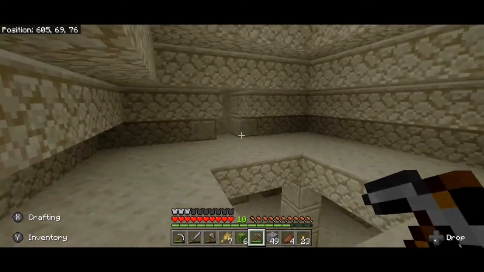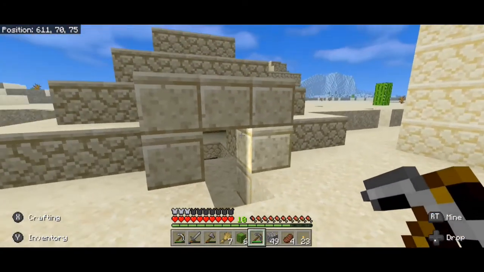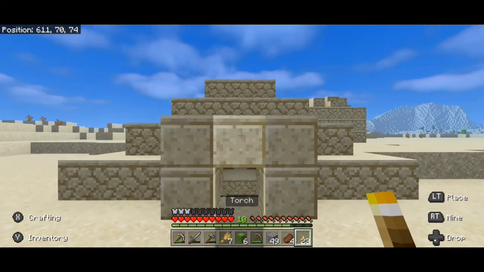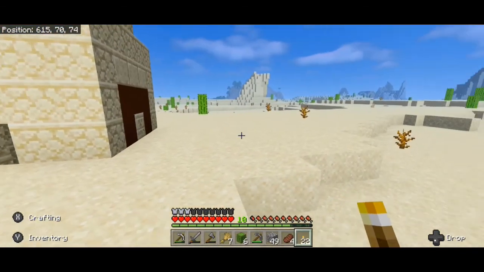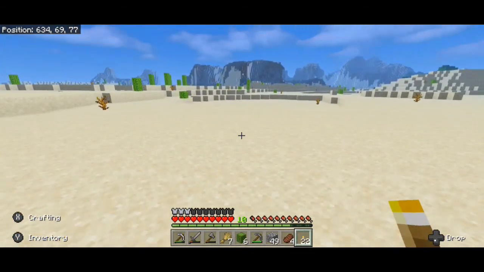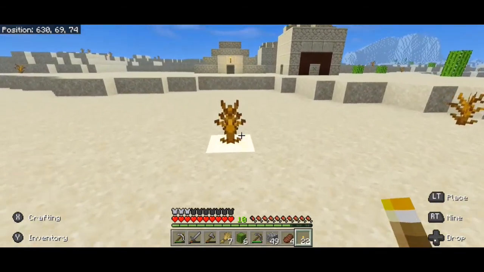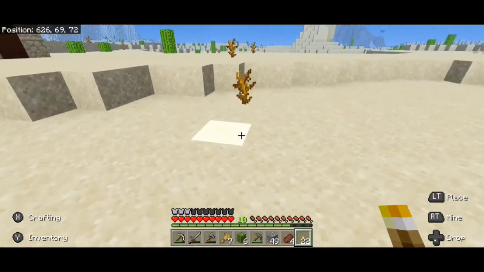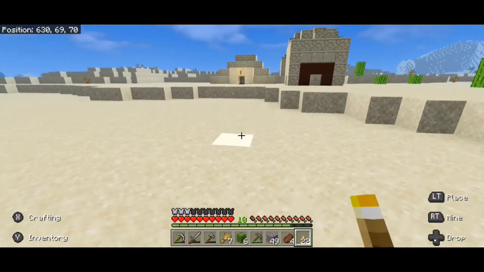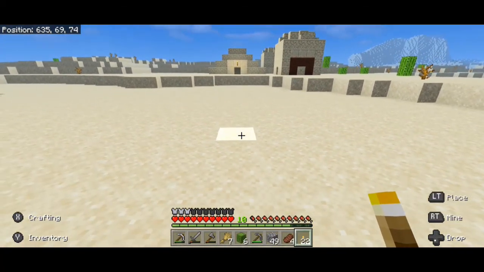Yes, okay. I've dealt with these before, and anyone who has dealt with desert temples knows the deal. So I'm going to mark it with a torch. And we're going to do something a little bit devious here. So if you don't want the secret for the desert temple ruin, maybe I'll put a timestamp of when I've actually done what I've needed to do.